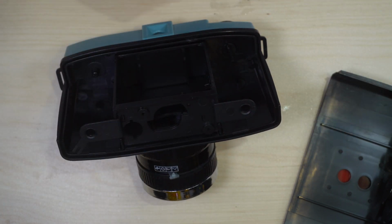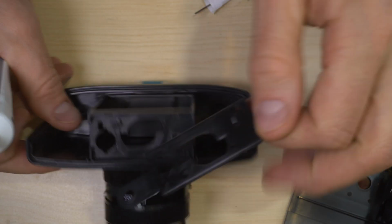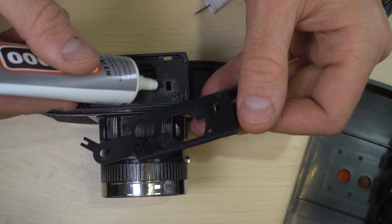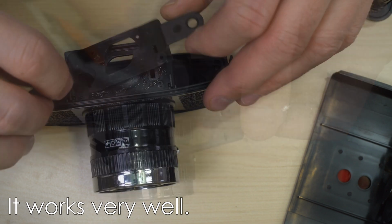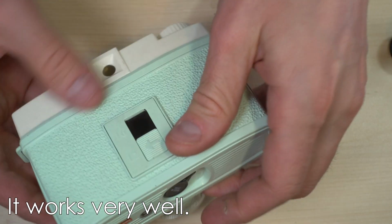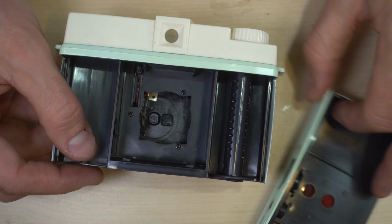Doing these upside down is so much fun. All right, so if you ever break that, goodness. All right, I'm just going to put some glue here and hope that this holds. I'm using B7000. Get to find out how well this holds tomorrow. Since everything else is the same, all right, that spool's already loaded. Don't have to break another camera.